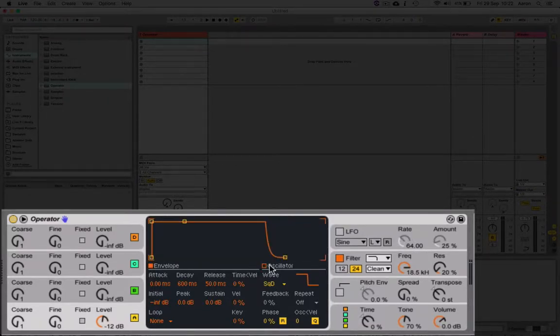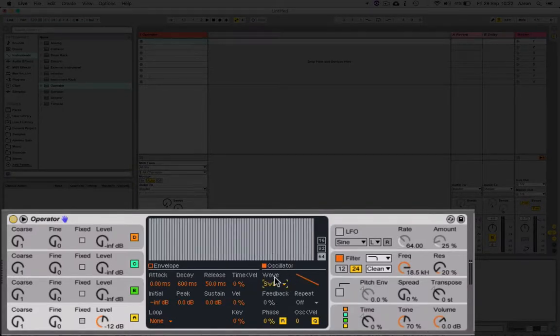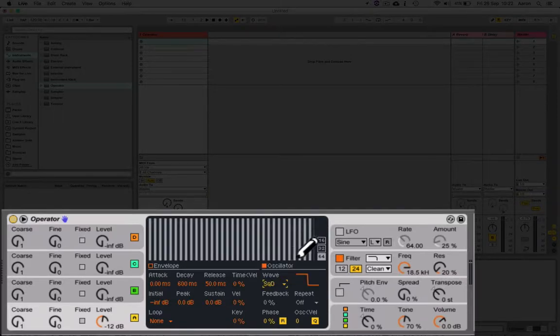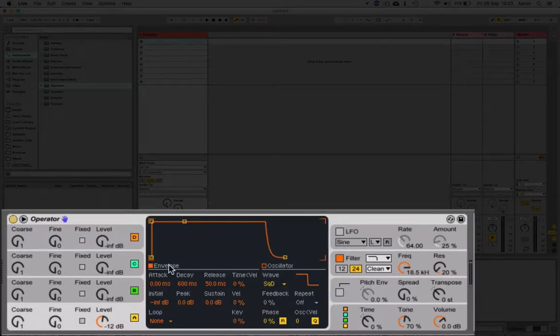This view may change when you select your waveform. Let's do it again. You'll see that it changes from the envelope view to the oscillator. Don't worry, we can get back. I'll select my waveform and hit envelope. We're still in oscillator A. I can click to check. All good. So, the acid bass sound.